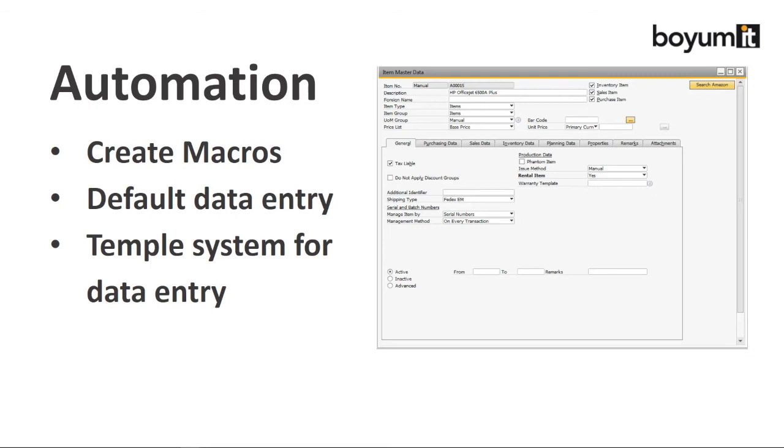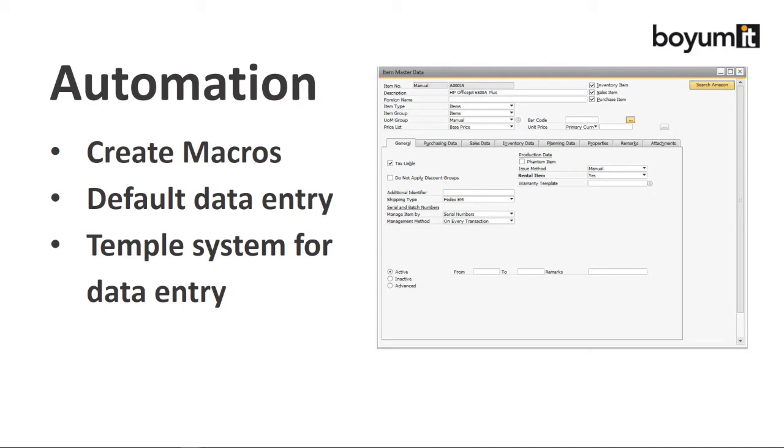Let's talk about automation. We can create default data entries. Imagine you also, all the time, or most of the time, sell all your items by piece. And this is the unit of measure. And you have to input this in the purchase unit of measure, also in the sales unit of measure, and inventory unit of measure. But what you can do here is predefine this information. So when you create the item, B1UP is going to fill out these fields for you. And of course, you can modify it if this is an exception.